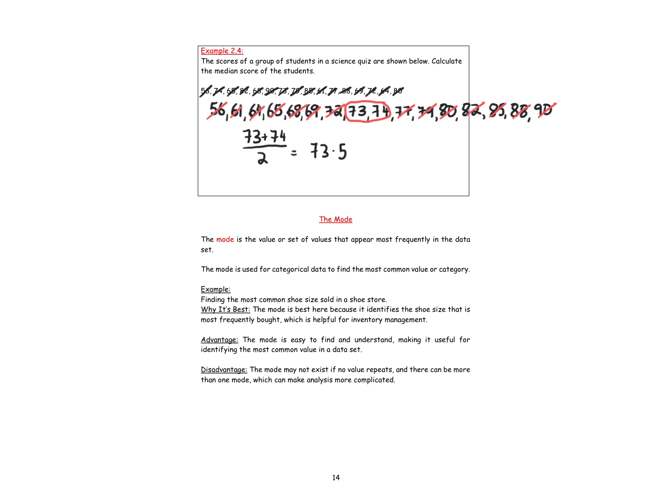The advantage of the mode is it's always incredibly easy to find, but a disadvantage of the mode is that it sometimes doesn't exist. So for example, if no value repeats, or if there's two common colours of cars that are equally as popular in a car garage. Or you could be looking at types of candles and you might find that there's no such one because there's an even amount of sales for each type of candle. That makes analysis much more complicated, and it means that you can't always find the mode of it.